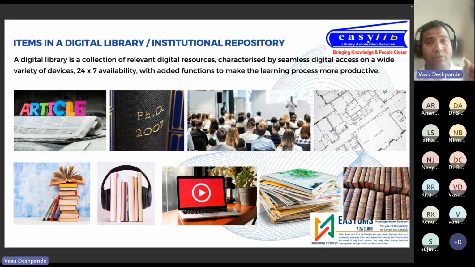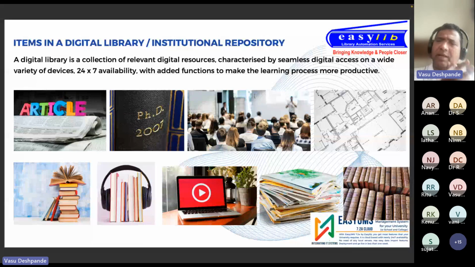So the entire objective of building a digital library is how to make the entire learning process more productive, more enjoyable, joyful, wherein it will attract the people, and students get the best out of the time they are giving in reading this book. Okay, so that is the concept of a digital library.